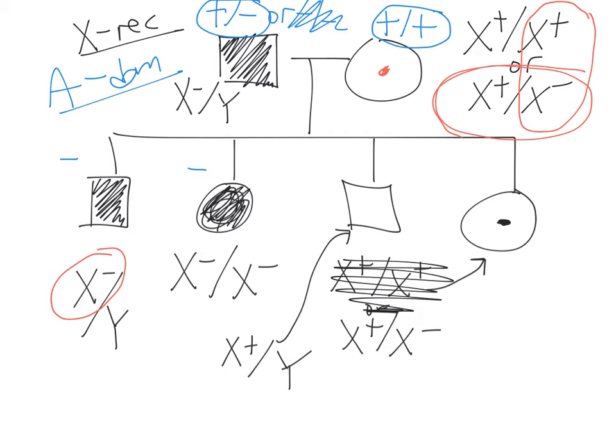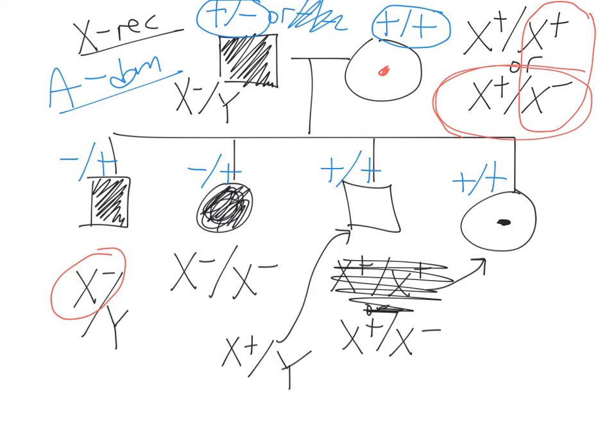the affected kids could inherit the minus from their dad, the other two could inherit the plus from their dad, and that would give us our expected half the kids get the minus, half get the plus. Mendel's rules. Dad's a heterozygote, he passes one allele to half of his kids, the other allele to the other half. And then everybody gets pluses from mom, and that's perfectly consistent with the phenotypic data that we have.